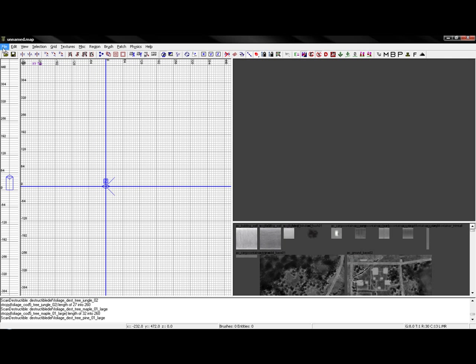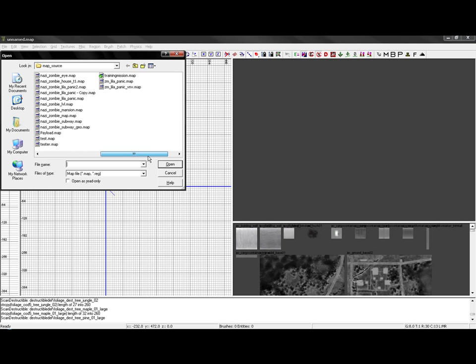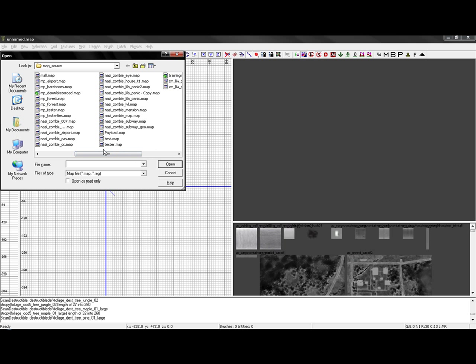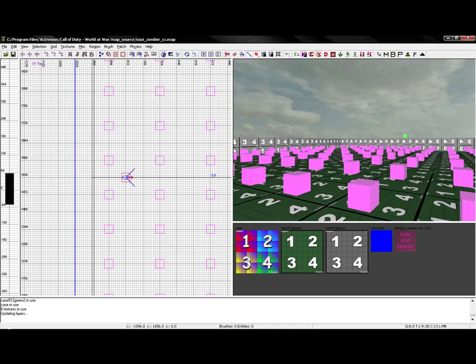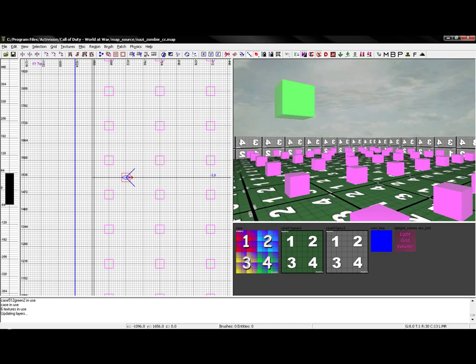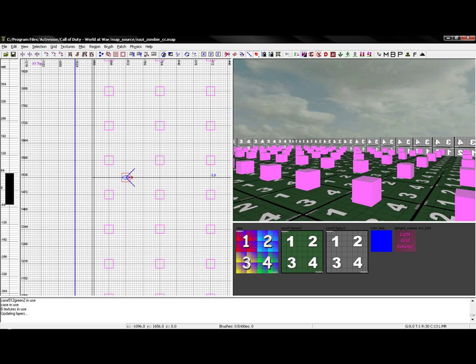What we're first going to do is press open, and we're just going to look for ours. And there it is. Okay, this is it. This is our Nazi Zombie map. Now, this is the map. Once I press create map, that's what it puts in.